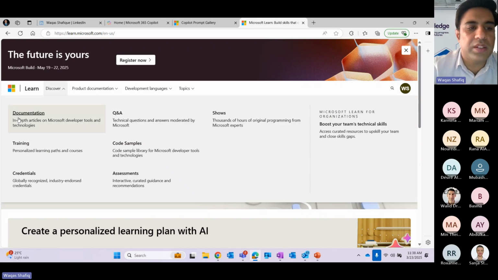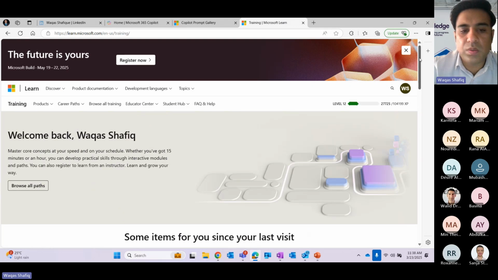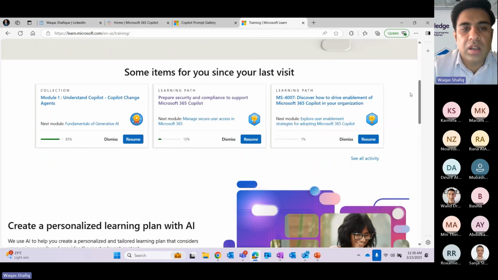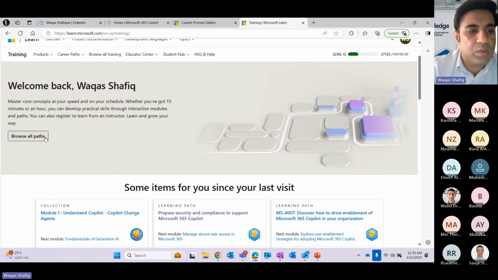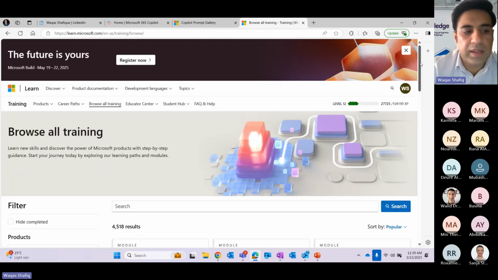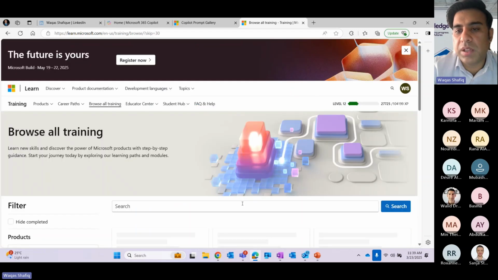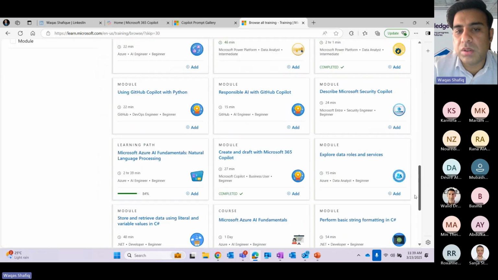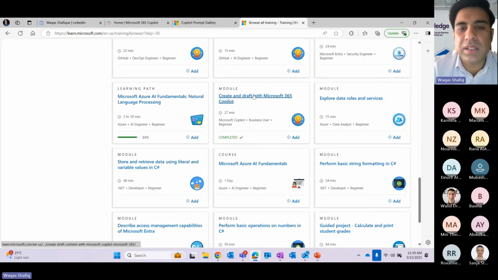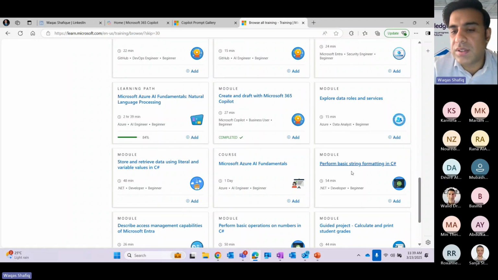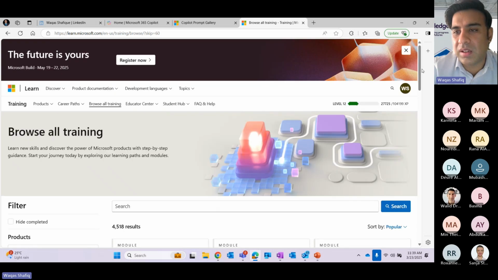For example, I'm going to discover, and if you see, there are hundreds and thousands of things in the trainings. I just want to explore. These are learning paths, these are modules, these are courses, and I want to browse all, for example. And in the list of courses, this is only page number 1. This is page number 2. So how will I find that this course is for IT engineers, this course is for IT admins? Humanly, it's not possible for me, because the data is so vast here.